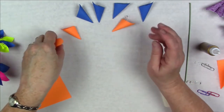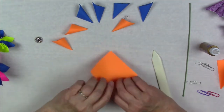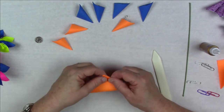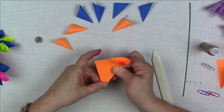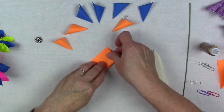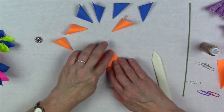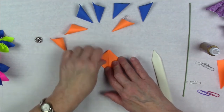So I'm doing an 8-petaled flower this time. I'm going to go ahead and do one more petal because I've only got 7. Whenever I'm doing an even-numbered petaled flower, I usually, or at least lately I have been, get two colors so I can alternate them, because I just think it's fun. So this goes up to the middle. I'm doing that diagonal fold. We're bringing both of these up to the middle to make a square.